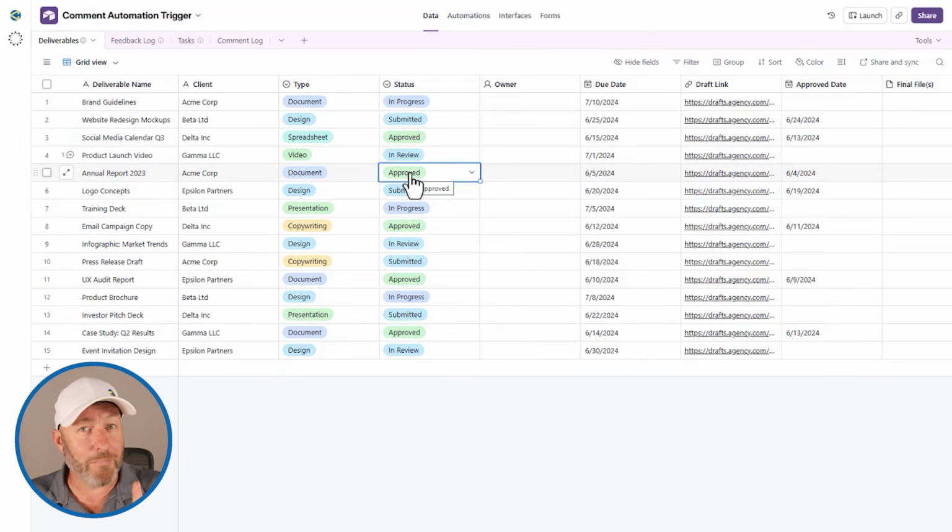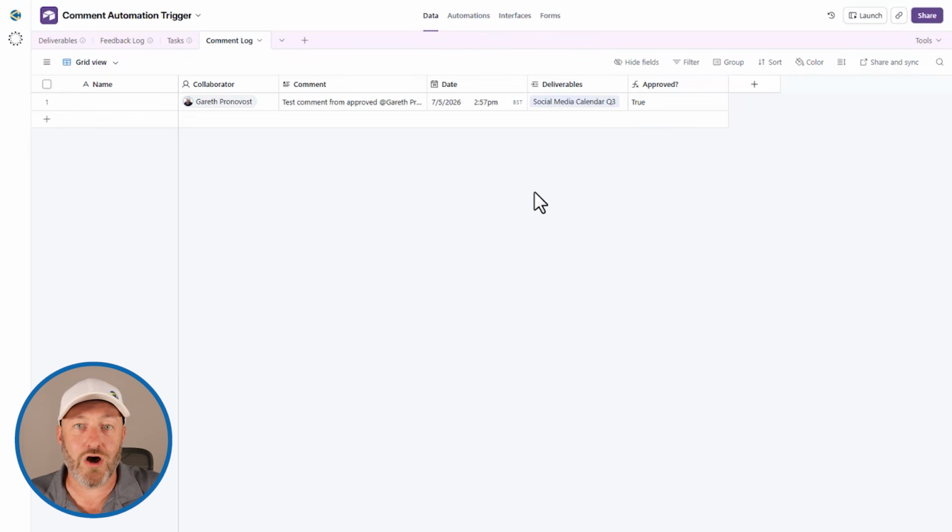Now that's great, but it's not perfect because if we go back to our comment log, what if somebody leaves a comment that says, I like where this is going. It's not approved yet, but I'd like to see another revision that has this. Well, now they've left the word approved in the comment. And with a simple formula, this is going to break. If we are simply looking for the word and not looking for context, then we could improperly build an automation that approves things that aren't ready.